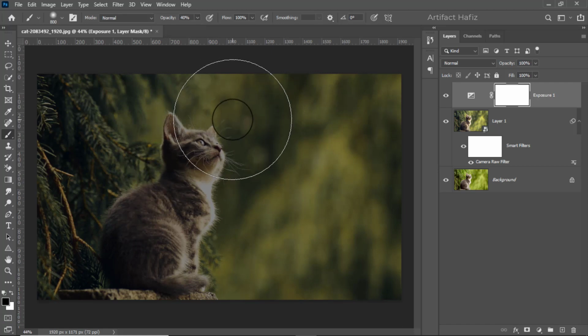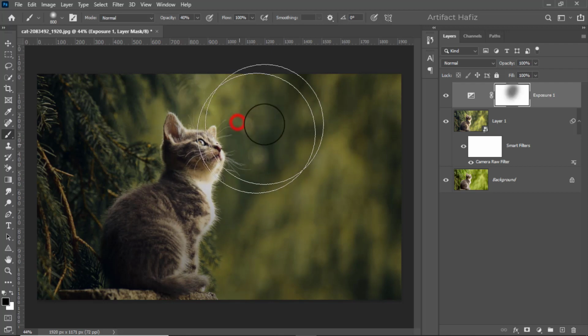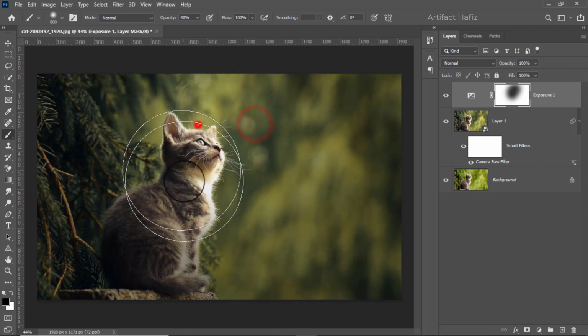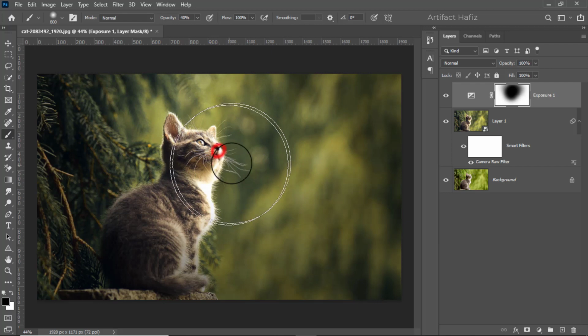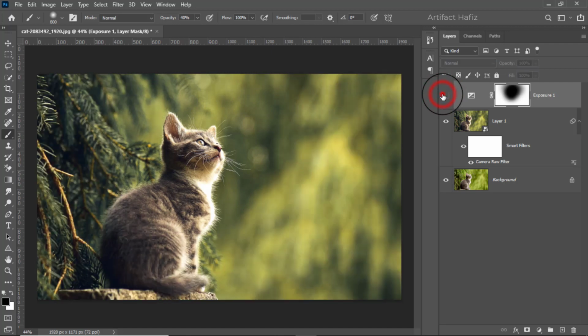Now just brush over the area where you want to adjust the exposure, like this. I think this is better than before now.